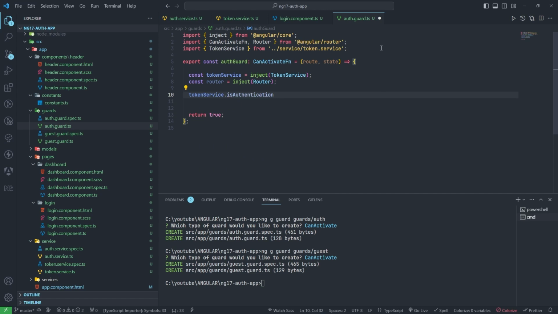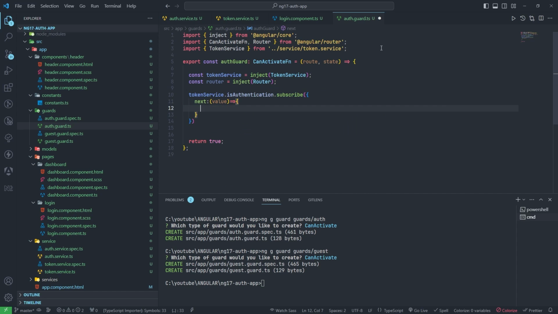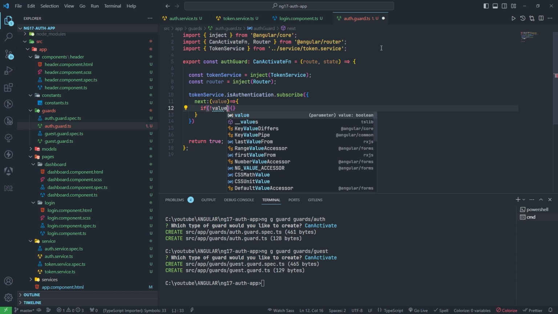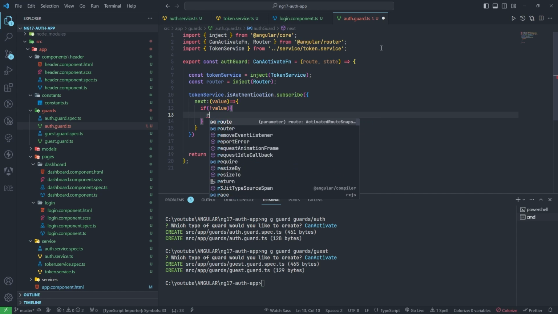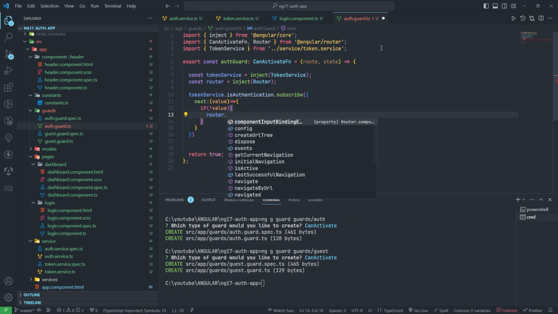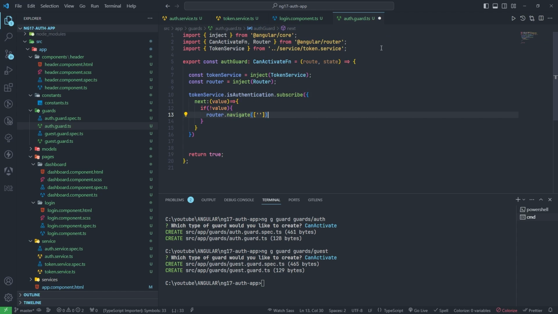Token service, I want to call is authentication, next value. If this is not true, then I need to navigate to the login page. Oh, sorry, login page.